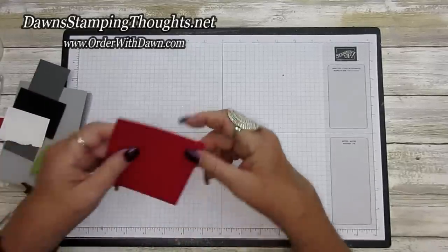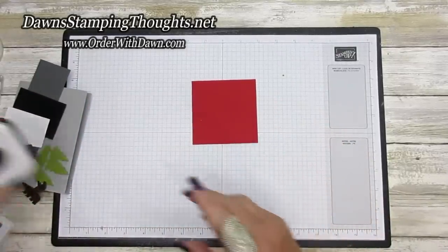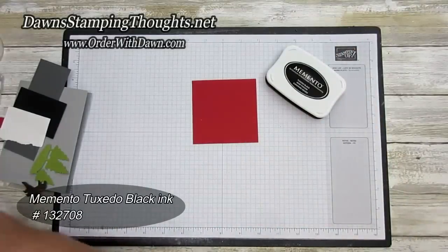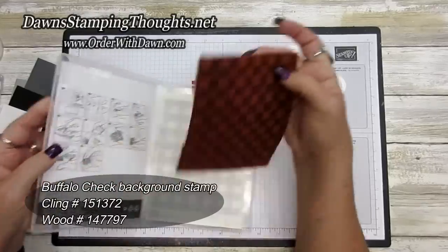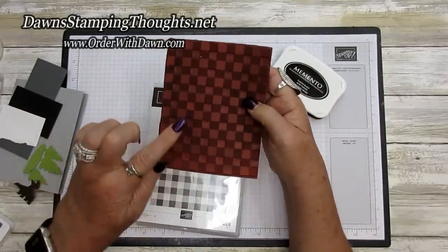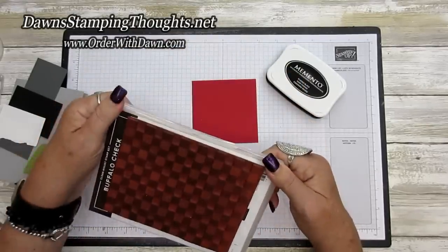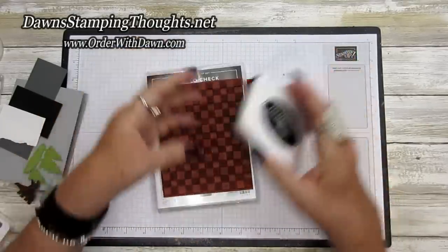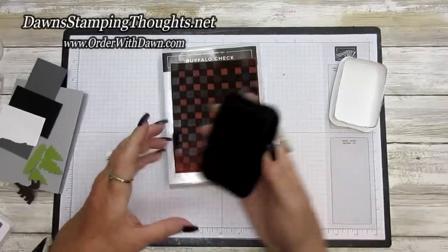All right, now we're going to do some stamping. We're going to stamp the buffalo check on this Real Red, and we're going to use the Memento ink for that. So let me grab the stamp. And this is the cling mount. It's also available in wood mount, which we don't have wood mount stamp sets anymore, but there are a few in the background stamps that are still available. So I'm just going to cling this to the stamp block. And we're going to ink the buffalo check up with the Memento ink. Okay, that looks pretty good.